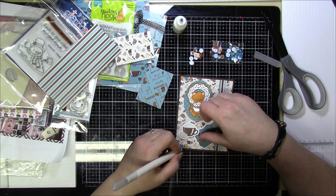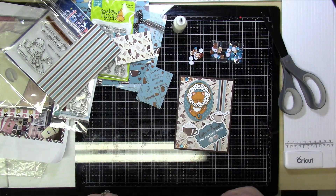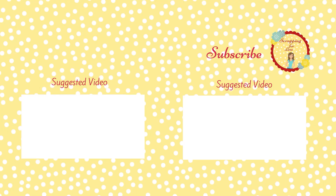I did pull in C1 for the Copic coloring just to add a little shadow underneath where the donut sits on Newton's belly, and that was pretty much it for the card. Stick around and check out some other videos. I hope you're enjoying this series, and I hope everybody has a great day. Thanks for joining me!